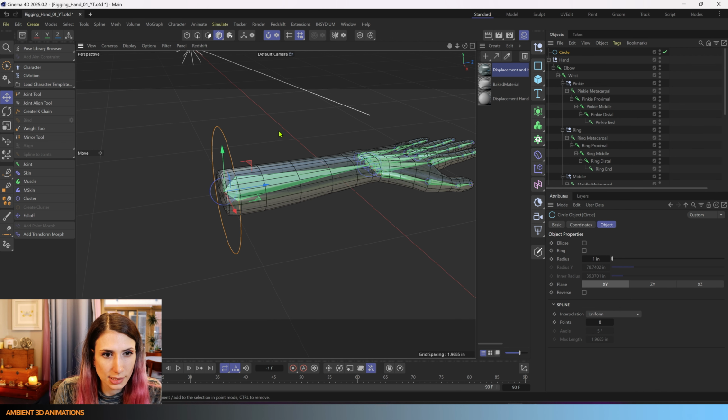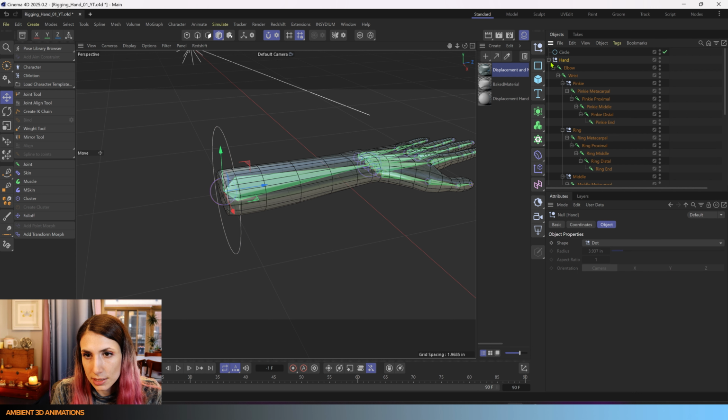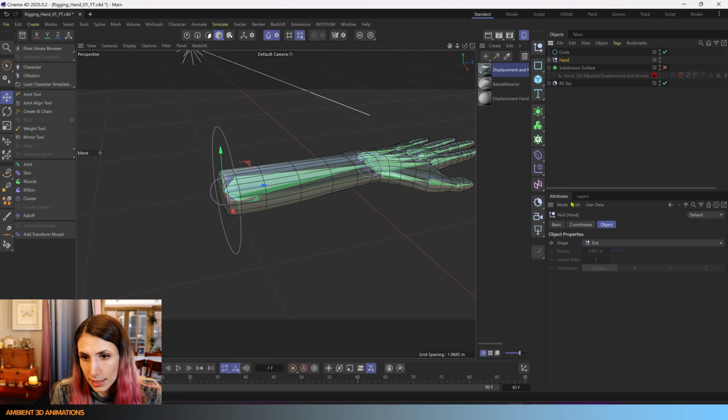I'll go over how to scale something after you've rigged it as well, but sometimes it's easier to scale everything together.